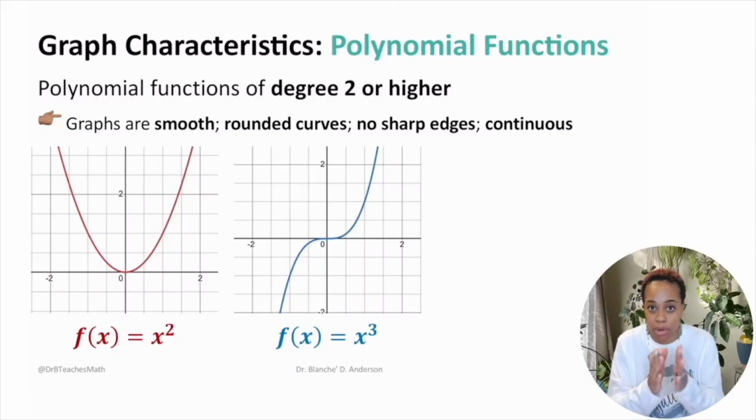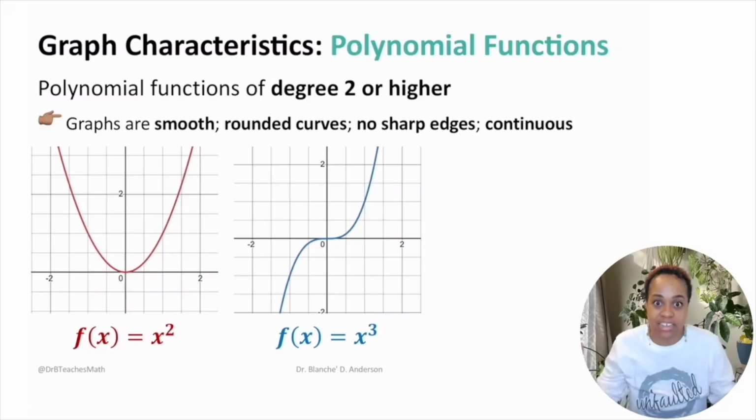So it won't have any breaks. It won't have any splits in between it. You'll be able to draw it. Now, some of these polynomial functions get really weird where you don't know how far up they go or how far down they go. But just know the idea is it's going to be smooth. It's going to have rounded curves, no sharp edges, and continuous.